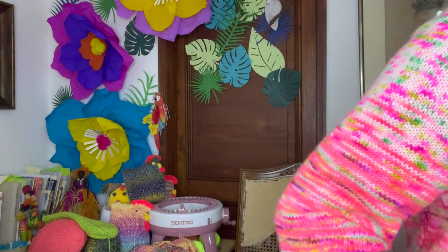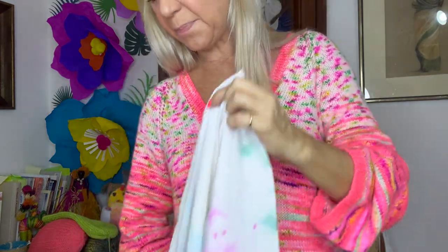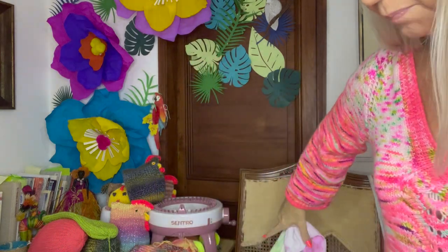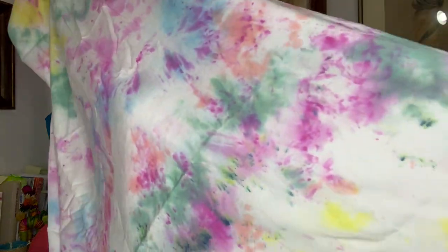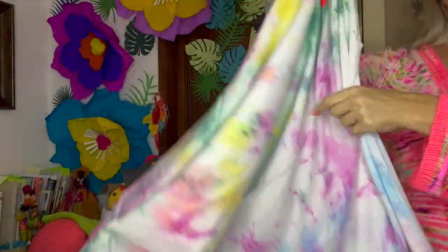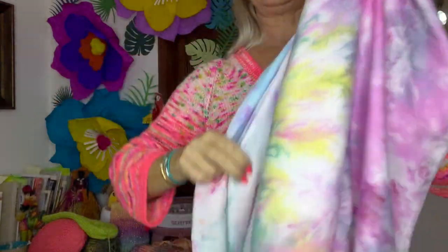And the same we did with the duvet cover. This is bigger to show on the camera, but it is better dyed than the cushion. So here we already had a bit more experience, and I will try to show you. The gray is also here because this was the trial, but these are friendlier colors. And when we went down, he was using more flashy colors, the yellow and the greens. So these are his bedsheets, dyed by himself. This we will keep like it is because it's beautiful, I think, but the cushion we will be changing the color a little bit.